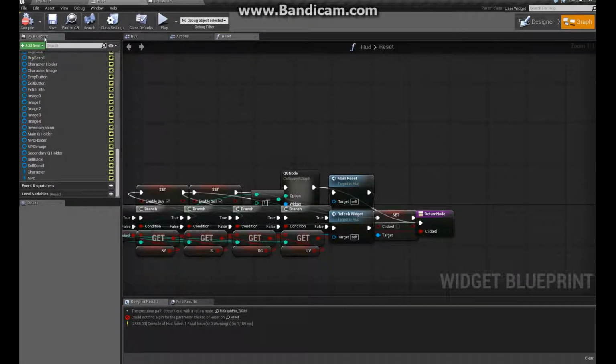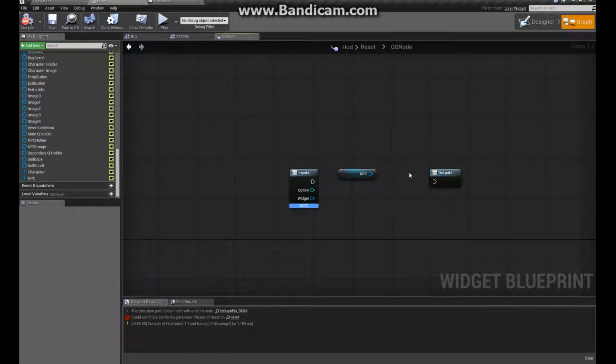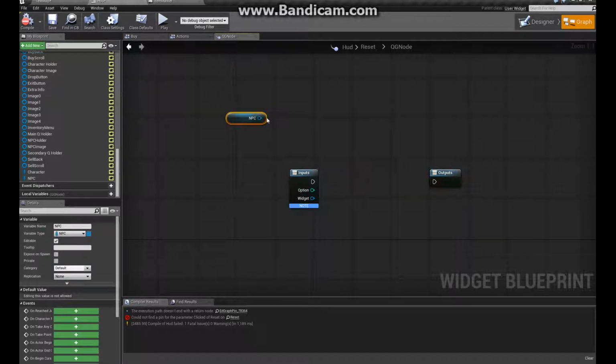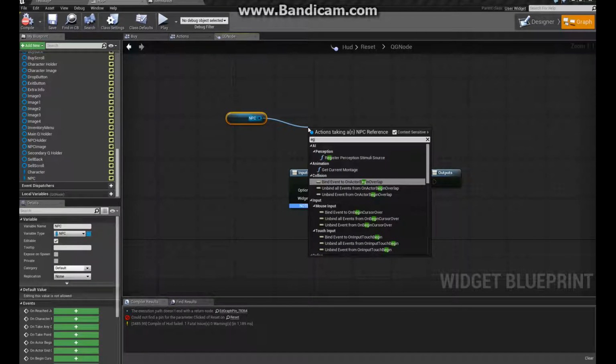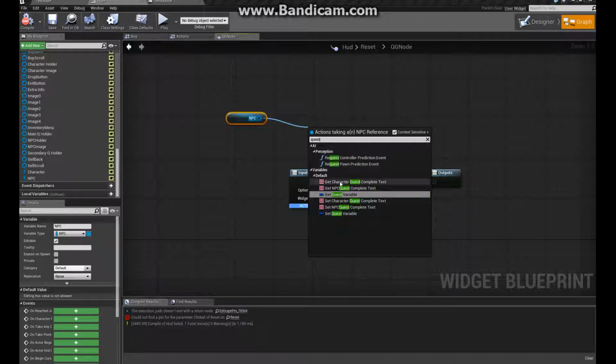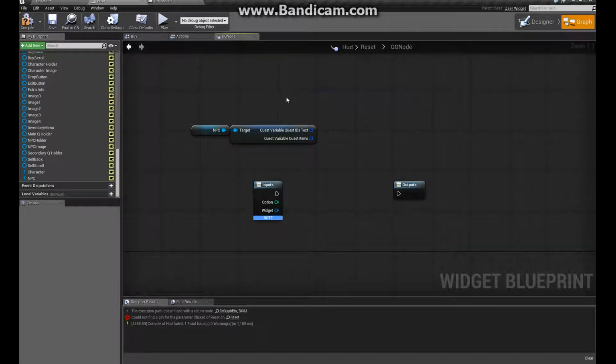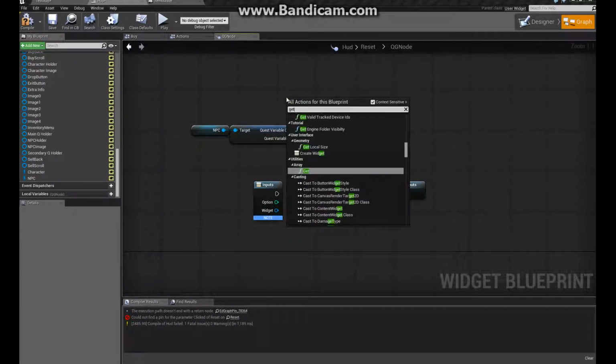So all we need to do inside the reset, but inside the QG node, there's a lot of stuff we need to do. Okay, so first thing, off the NPC. Get quest variable, split her up, get.